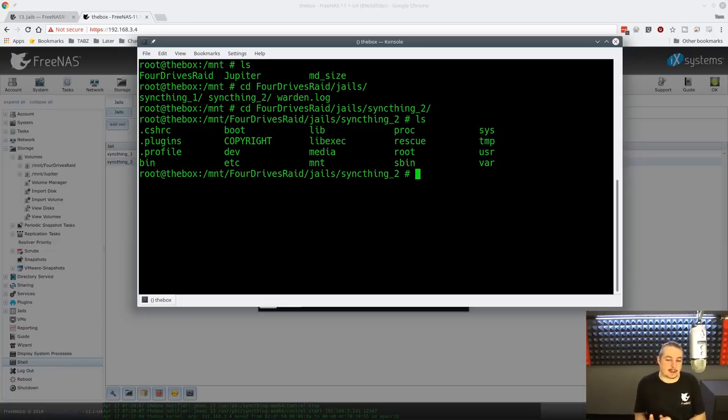Being that it's nested in, you have to add what storage you want it to touch. And this is part of security. So jails, to keep them secure, can't just go wherever they want on the operating system. So now you have to share in the data that you want with them.